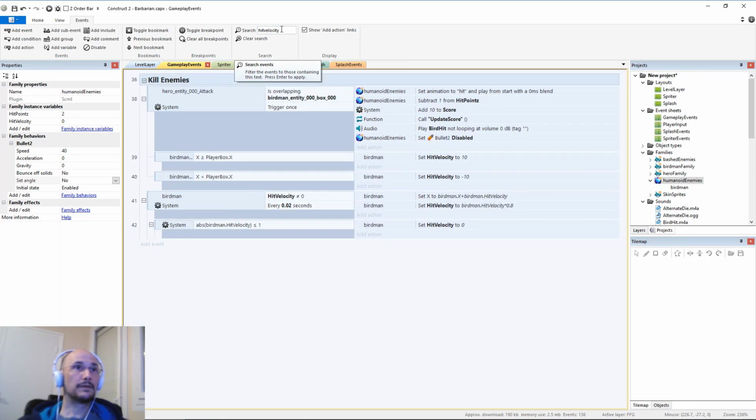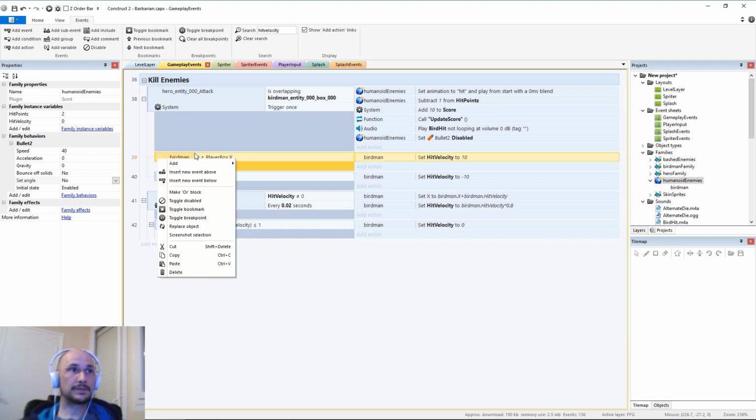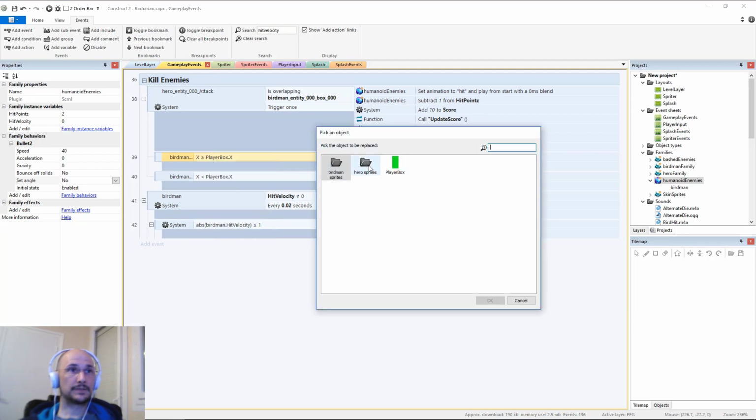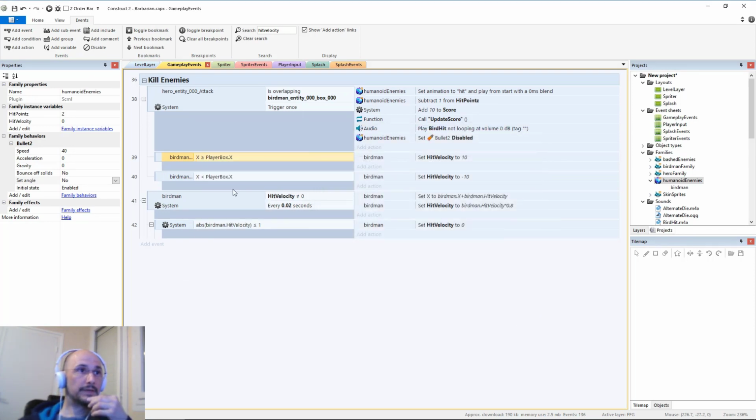So now we need to find hit velocity. So there it is. Yeah, see Birdman right here? We need to replace this. Oh, there we go. Replace object. Okay, that's fine. All right. Because it's the box, it's not the Birdman itself. I thought it was the Birdman sprite file, but it is not. So that's all fine, but it's here that is the problem.